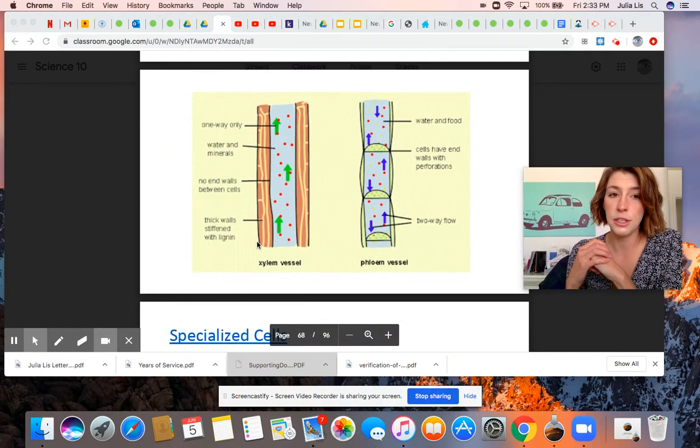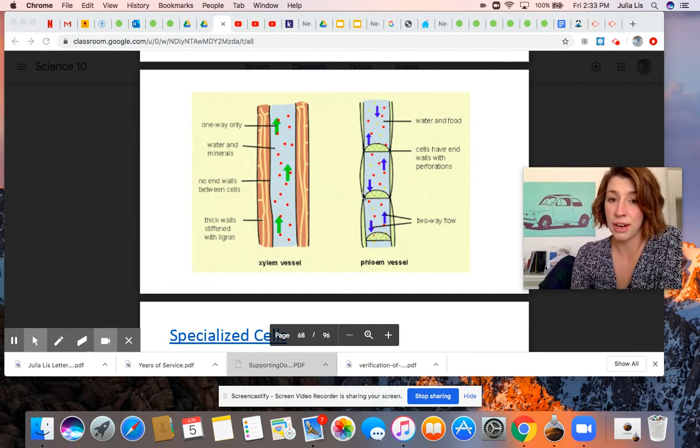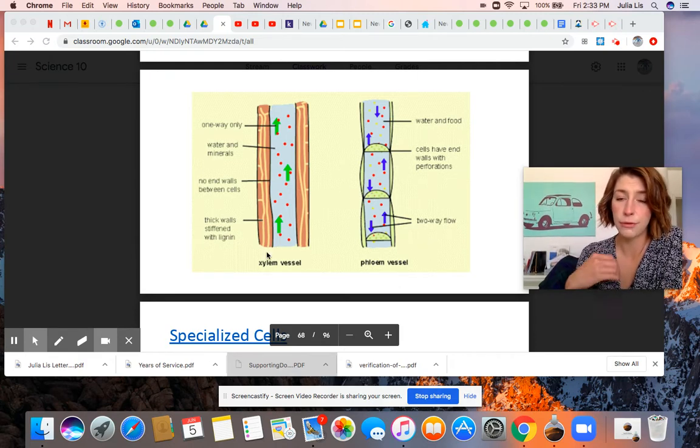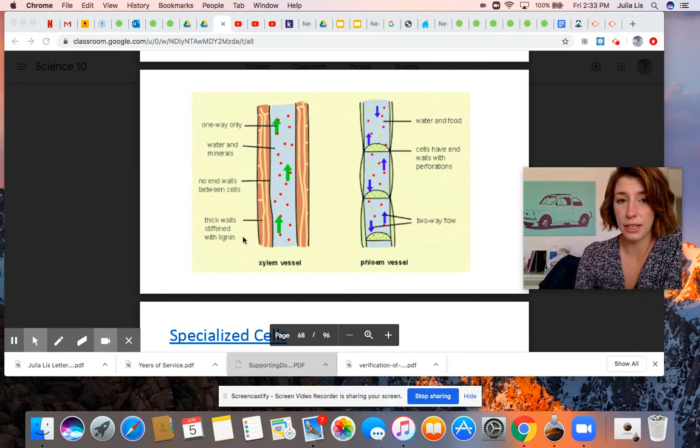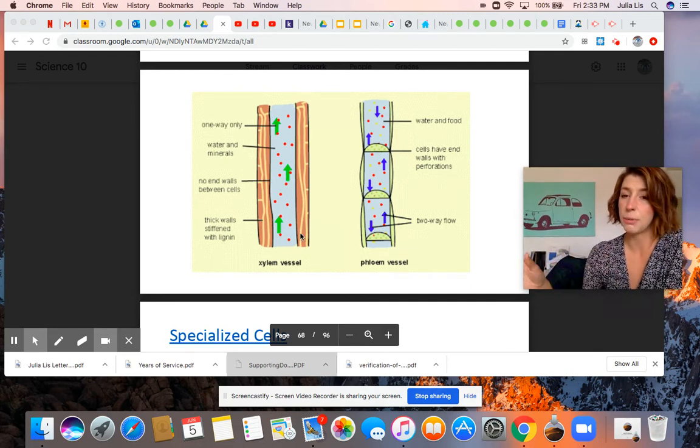This is just a depiction showing you xylem and phloem. Again, if botany is something you're really interested in, identifying the two under a microscope is quite interesting. Xylem is for the flow of water. These are not living cells. They're actually dead cells already, and they passively take water using transpiration.